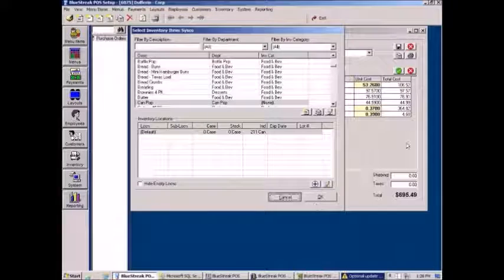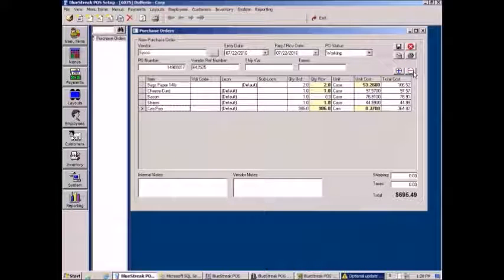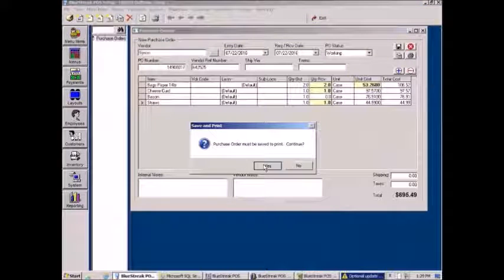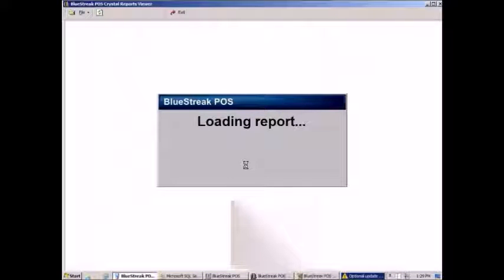Okay, so I'm going to just cancel these two pop lines just because I don't want to affect everything. Now, I can save this purchase order. If I want a record of this, I can hit print. It will print me what looks like a purchase order. Maybe I just want a copy of it to print off because I know that it was done.